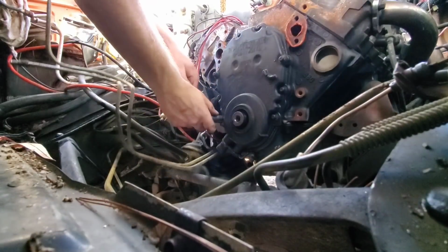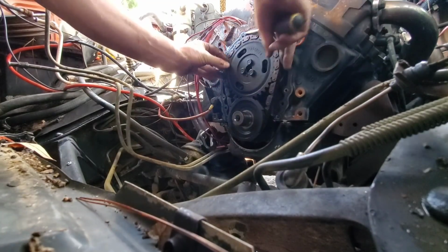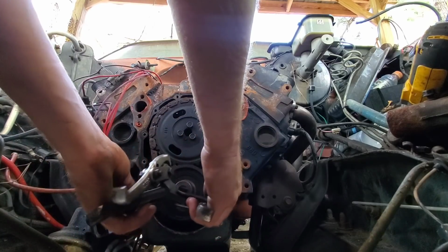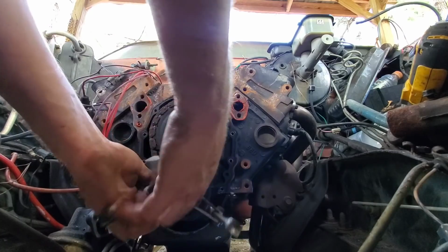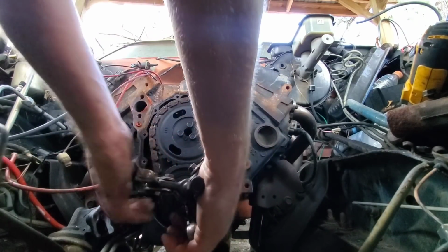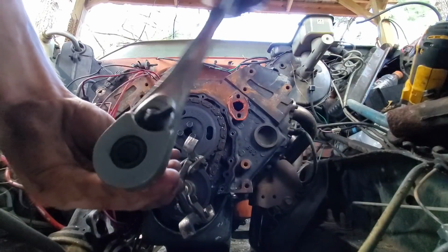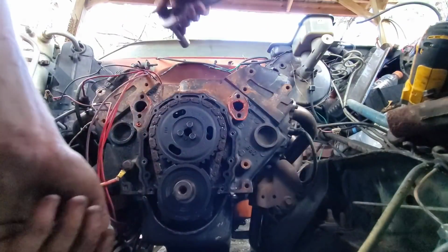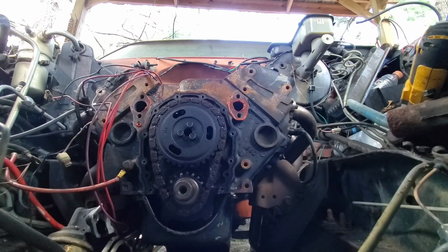Alright, now get this timing cover off. Yeah, old timing chain's a little bit loose. Again, I thought I wasn't gonna find this one. I hate dealing with these kind, they're so aggravating. And there went all my tools. There we go. Good enough. Got it loose, that's all I needed.